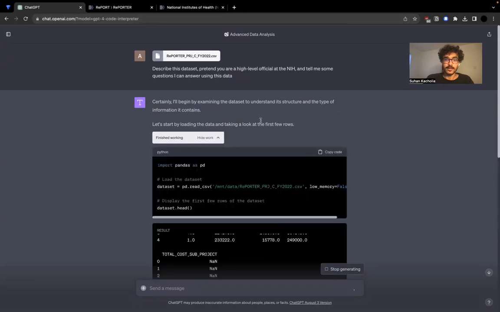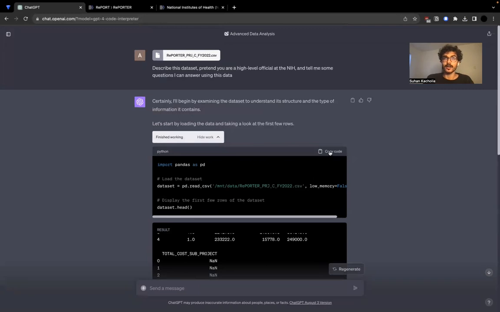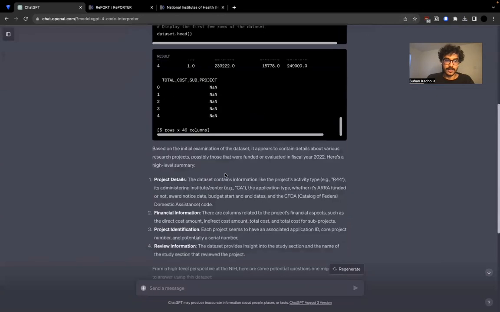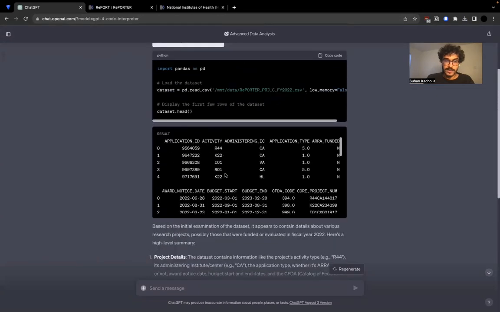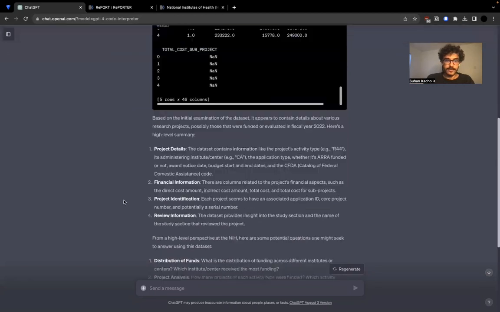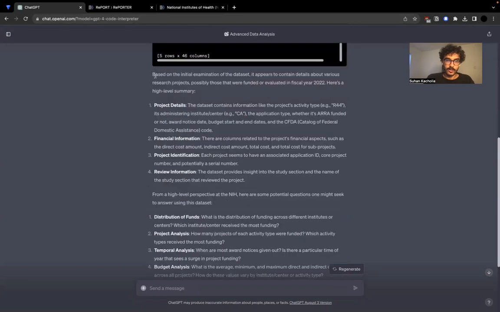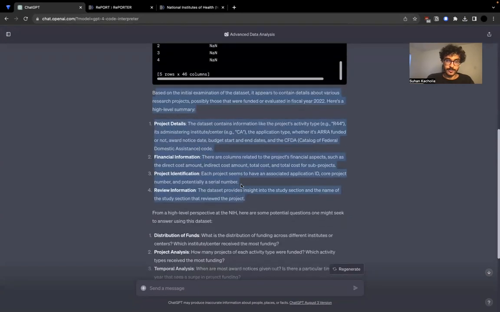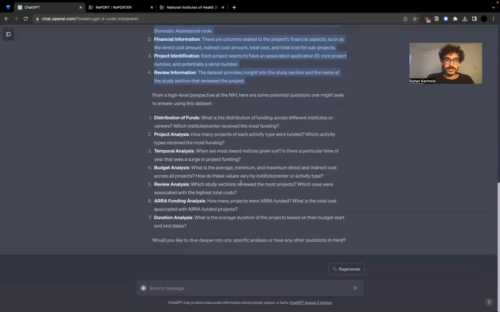So that is really good for transparency. In this case, it's not really like a black box. You can see exactly what it's doing. You can reproduce it yourself, and you have the exact code that it's using. So it examined the data set. It looked at all of these columns, all of these names, and it figured out what all of these columns mean, at least some of them.